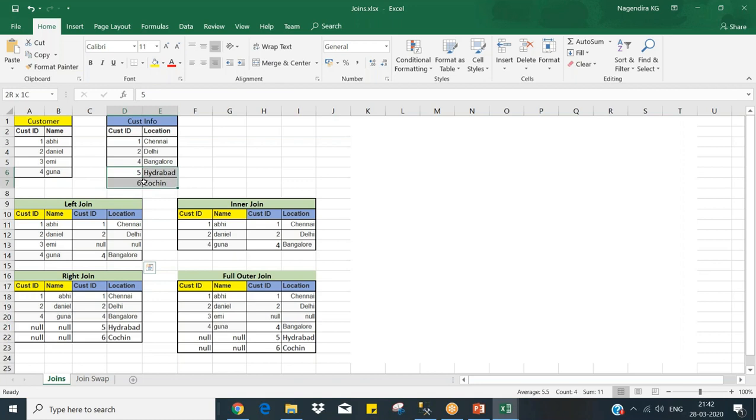What about 5 and 6? Since it is a left join, it will include only all the records from the left hand side table. It will ignore the extra records in your right hand side table. It doesn't matter to it. So this is how your left join will perform.